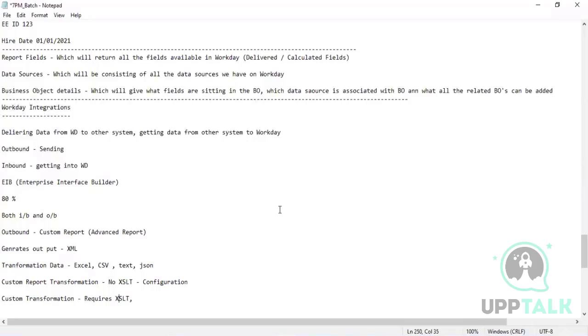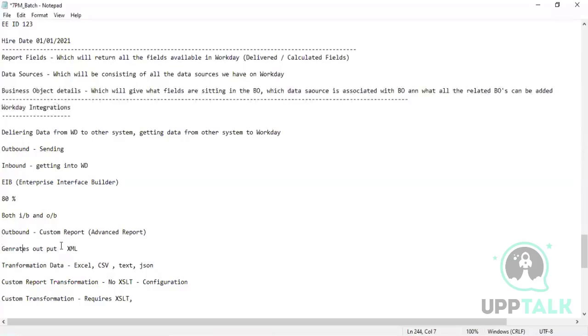So that is the transformation part. EIB offers both transformation and, without transformation, you have an option to generate a similar output file, which we're going to learn in our activity session. But you must be aware of what EIB does and what the steps are to configure an EIB, which is what we're going to talk about.